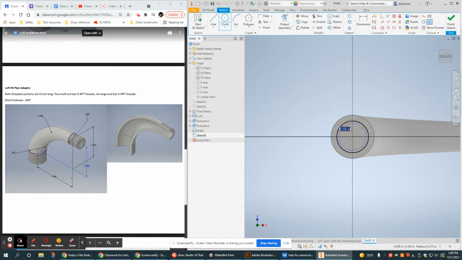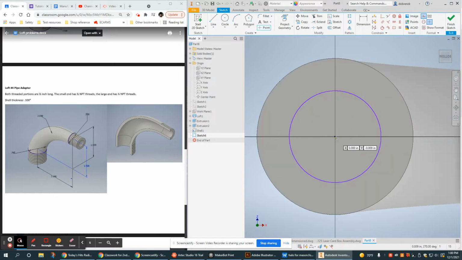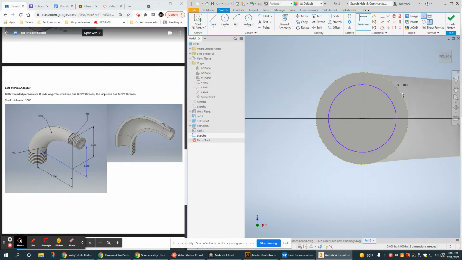Now I could do a little math to figure out exactly where my 0.1 wall thickness is. I can also just use some geometry to do that. I like to just put a construction line, put a couple points where I'm dimensioning to. Looks like I put a point, but it didn't catch. And make that 0.1. That's essentially measuring the wall thickness.